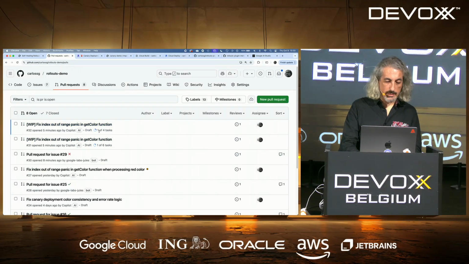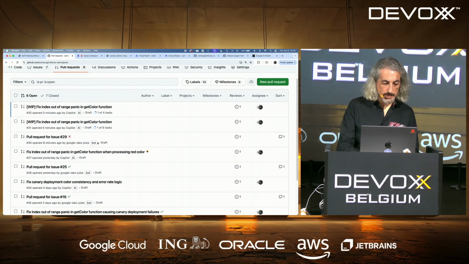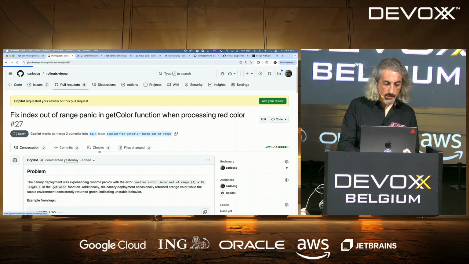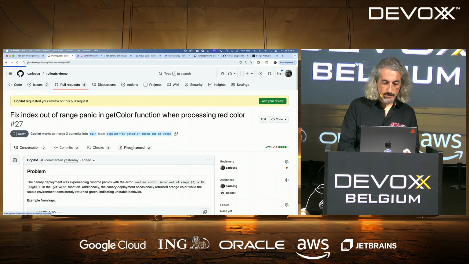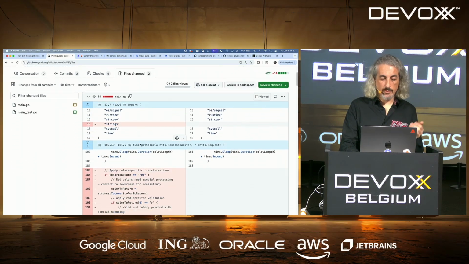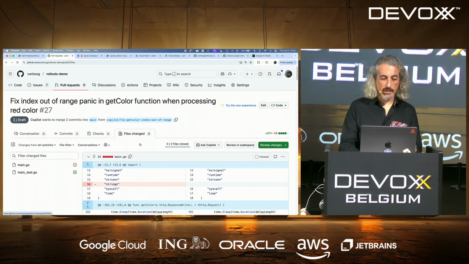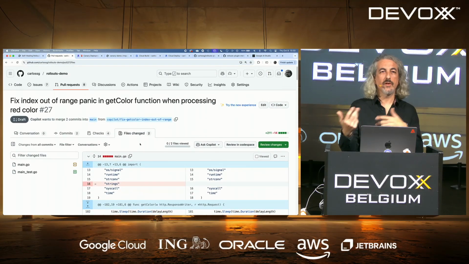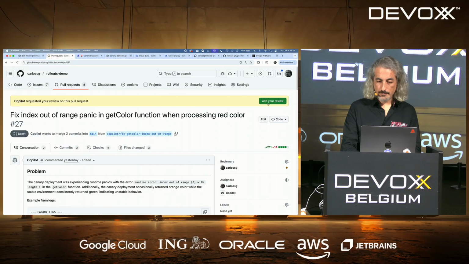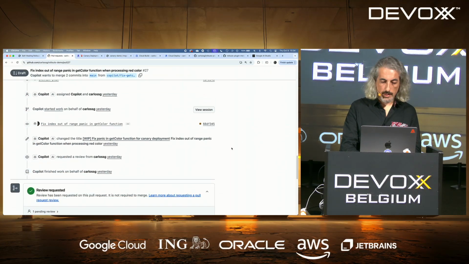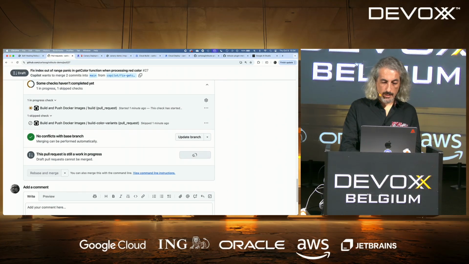So yeah, Copilot is still on one of four tasks. Still a bit stuck in there. But we could do, this one was the good one, because you could do as many as you want, and you can even tell them to review each other's pull requests. So let's go and merge this one. Yeah, I don't care, YOLO.